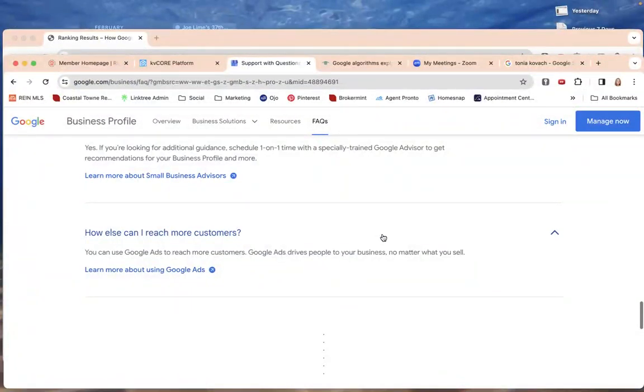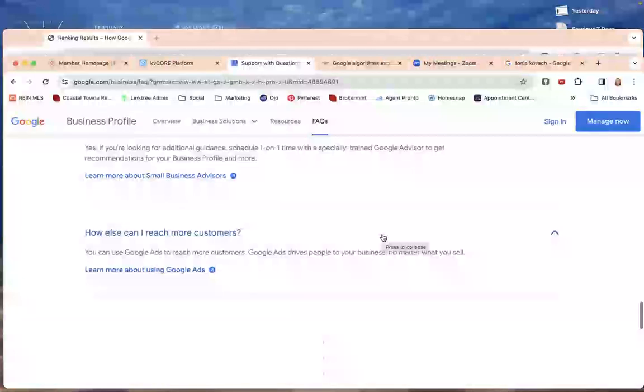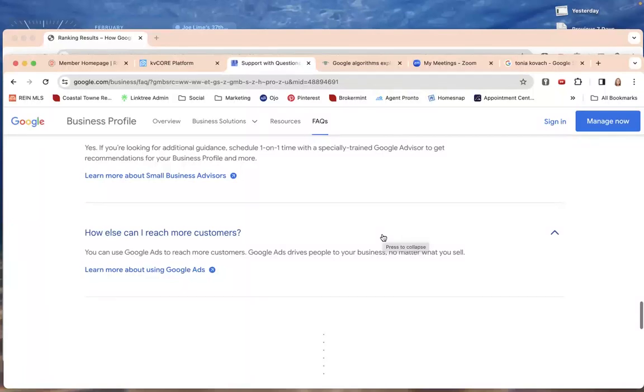KB Core also offers an add-on that ties into your CRM that could help with this as well. So I haven't gotten that far with KB Core yet. I don't do Google ads, honestly, but if that's something like, say you're a big team or you got a huge business going on, that might be something you want to do, but you can look into it there. So any questions before I move on to algorithms?